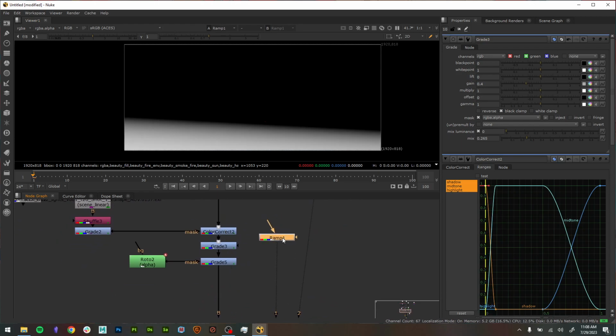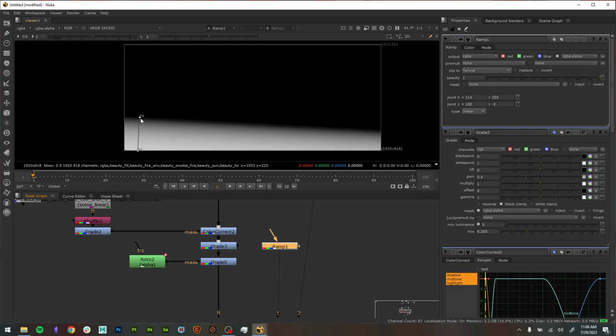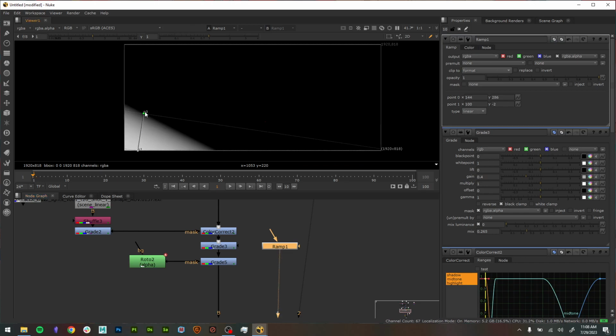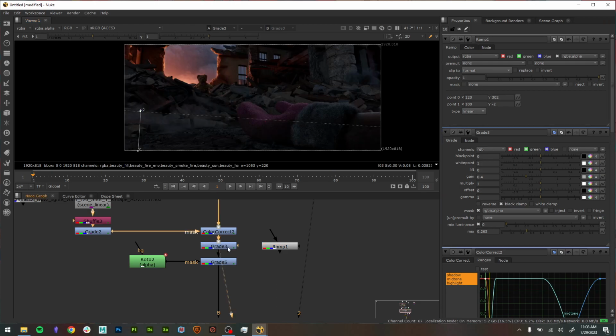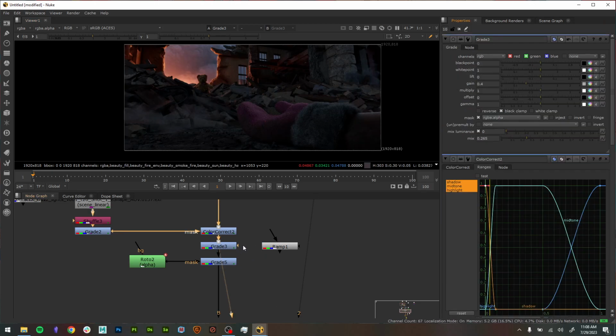All right, so I can come in here to that ramp or that radial. We can just double click it, select it, and you can move and change and scale it however you want to. So anyways, I use that as a mask. Let's close this out of the properties panel. And I'm just going to use that as a mask. So let's drag that over as a mask. So now this node is only affecting this foreground area where I have that ramp.